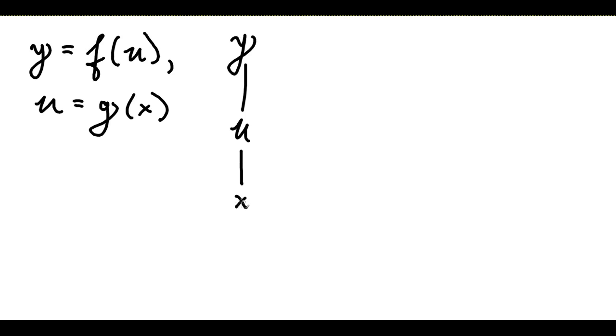Now, if we change x a little bit, then that's going to cause a small change in u, and that in turn is going to cause a change in y, and the amount of change will depend on the derivatives. So as a simple example, suppose u happens to be a linear function, or maybe just at this particular location that we're concerned with, any change in x has twice that change in u, and any change in u has 3 times that change in y. Well, now if we change x a little bit, that change is going to get doubled, and that change is going to get tripled. So in the end, we will have 2 times 3, or 6, times that change in y, right?